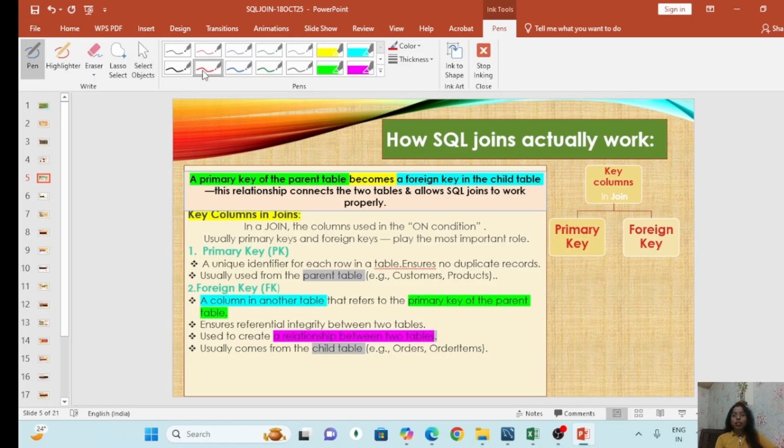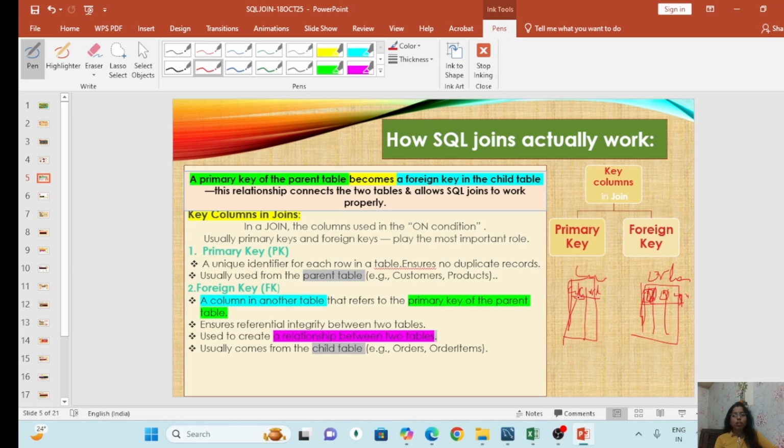Suppose we take a customer table. In the customer table there will be customer ID and customer name, and then suppose order ID. And in its child table, the order table, there are columns like order ID, quantity, and price.